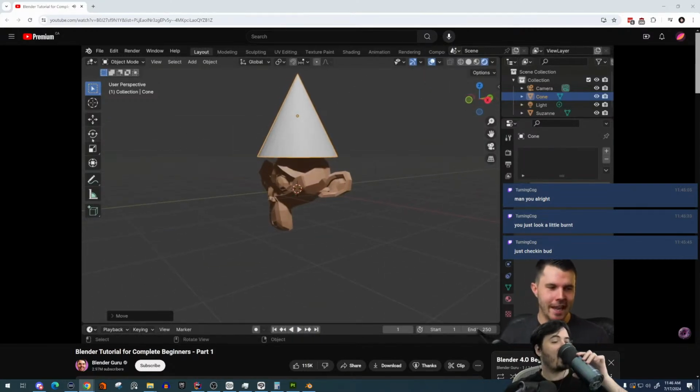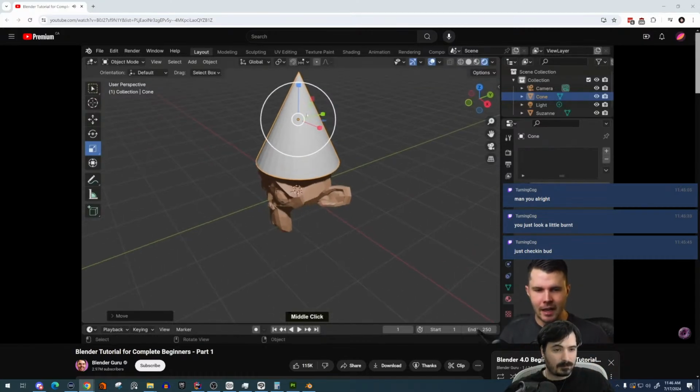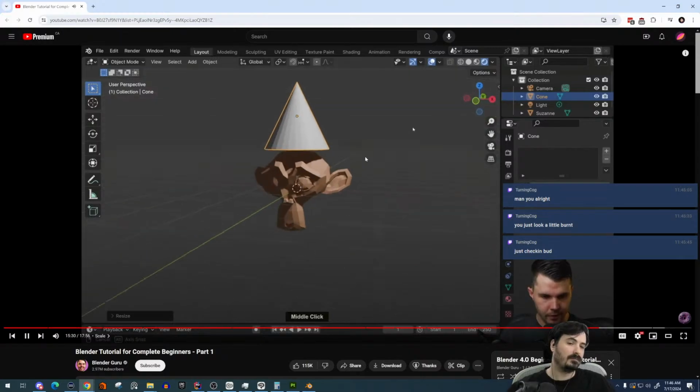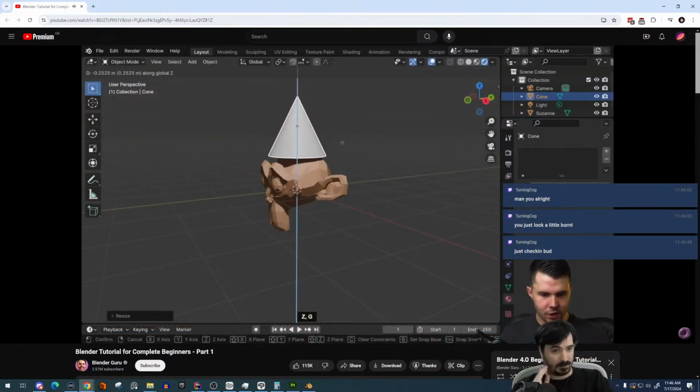We need to learn another tool, which is scale. So we can go to the scale tool there, and then we get this familiar little axis there. But again, most people prefer to remember the hotkey, which for scale is just S. So S to scale. So resizing that. Okay, that's pretty good. Let's move it down again. So G and Z. Okay.